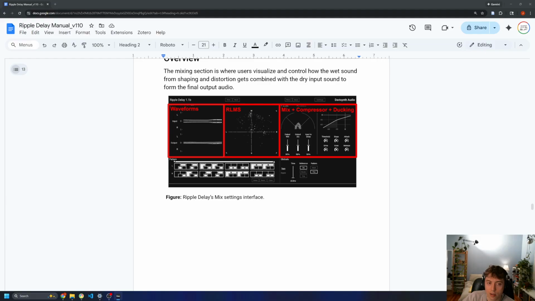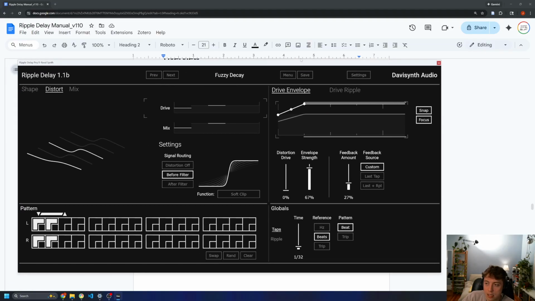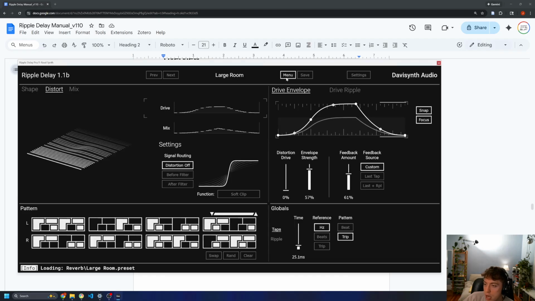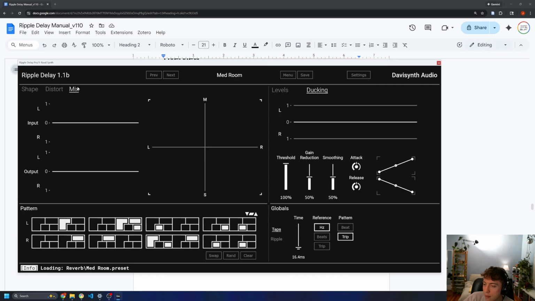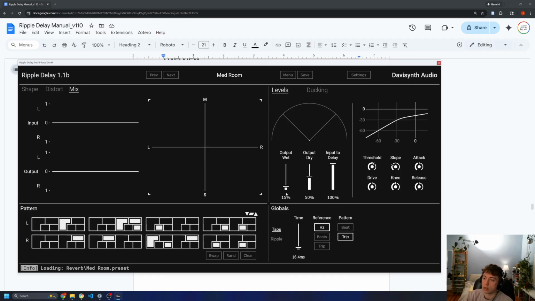All right, next let's take a look at the mixing engine. And this is kind of where I'm going to show off an algorithm. I don't know if this is an algorithm that I've invented for the first time, but let's take a listen. So we're just going to go to levels. I'm going to set the wet output to none, okay?